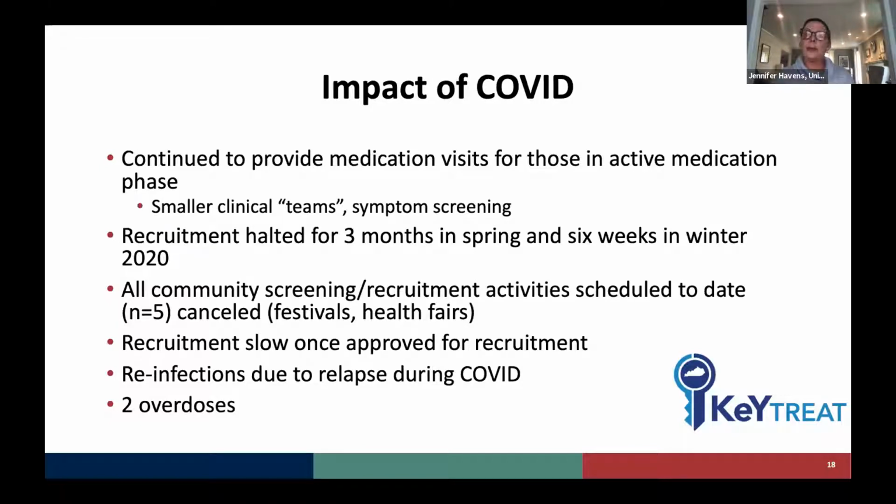Every time we've come back from a phase where we weren't able to do recruitment, it's been really slow getting back up and running. So it would take about 6 weeks for the folks to really start to get going, even those who we were trying to reschedule for when we had to cancel their appointment during the pandemic. So I think it's like this for everybody. I don't think this is certainly unique at all. We have had several reinfections, again, due to relapse during the COVID, and then 2 overdoses that were fairly recent as well.